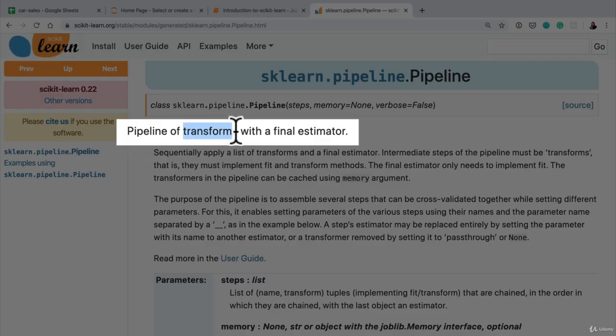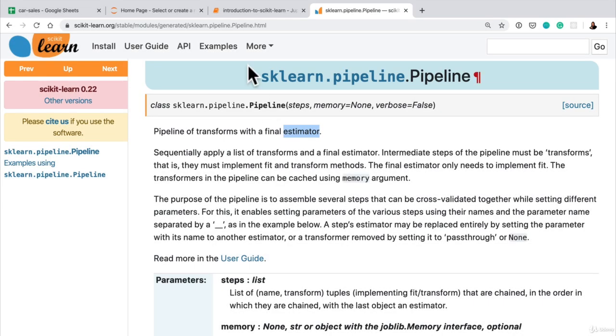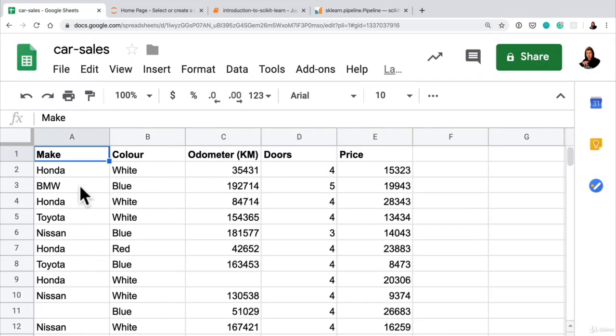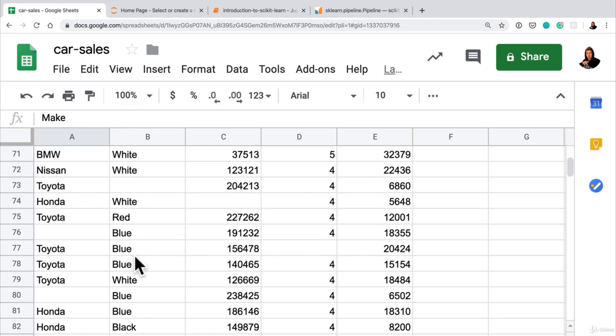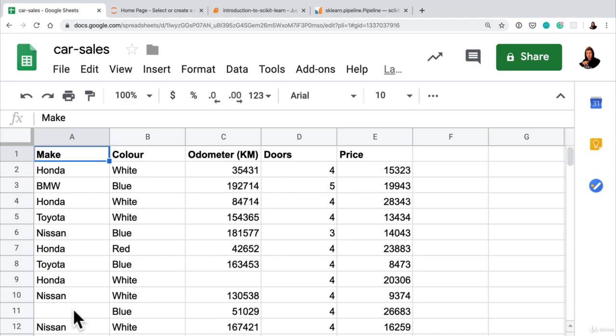So a transformer is aka transforming data, getting data ready. And then a final estimator. Estimator, remember in Scikit-learn terms, is a machine learning model. So as a refresh, this is our car sales data. There's 1,000 rows and there's some missing data here, right? What we're trying to do is use make, color, odometer, doors to predict the sale price of cars. Now again, this data is imperfect because could you figure this out given enough time? You'd probably realistically need a few more parameters, a few more details about the cars before you could figure out how much they'd sell for.